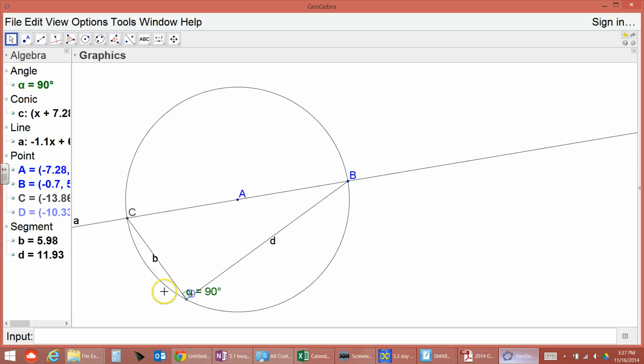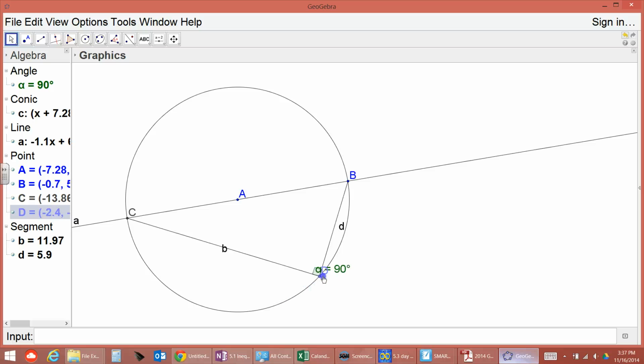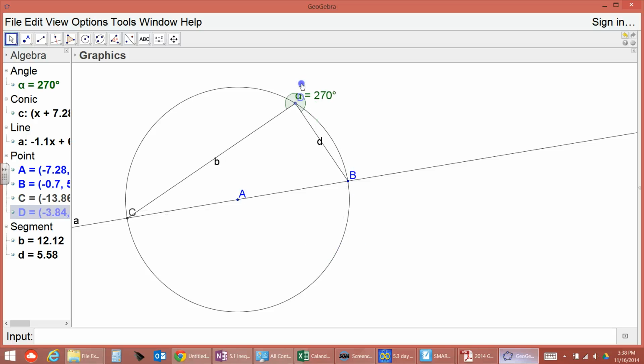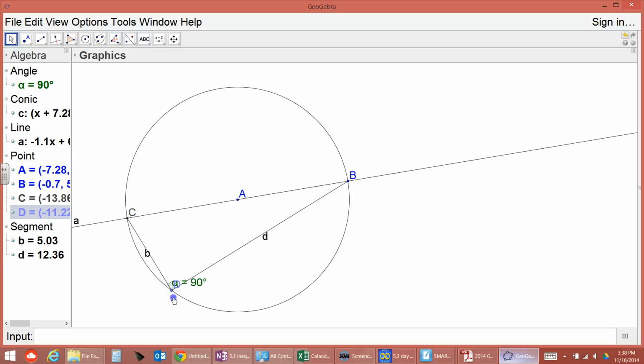Now what blows people's minds is it covers that arc, right? Arc CB. That arc never changes, so no matter where I drag this, it's going to be 90 degrees. It's going to be 90 degrees no matter where I put it. And seeing that visually in front of my face, I don't know, something that does something to me. Now over here, it says 270 because it's measuring the wrong arc, or the wrong angle. But no matter where I put it, it's going to be 90 degrees.